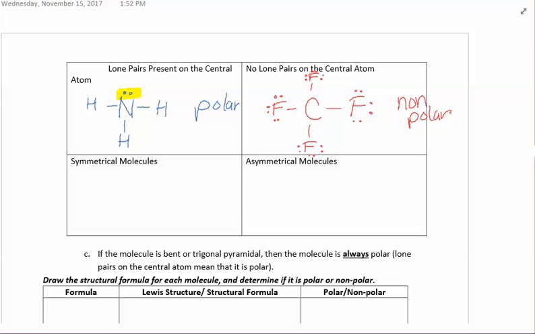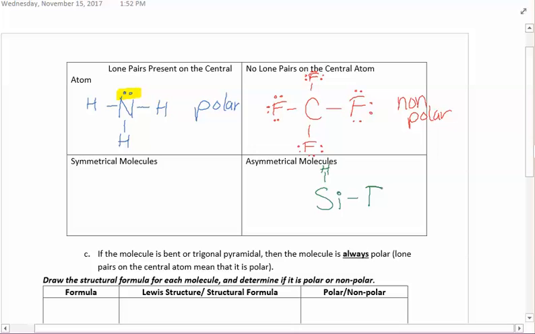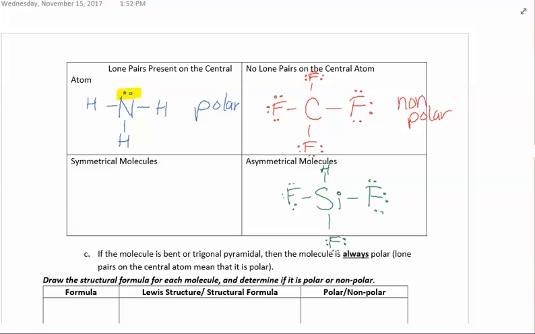So I'm going to give you an example of this. Let's say we have, let's use silicon. So we have 1 hydrogen and 4 fluorines. This represents an asymmetrical atom, so we have one side that's different. We have this hydrogen. Because hydrogen is going to share the electrons with silicon differently than the fluorine will, this results in a polar substance.